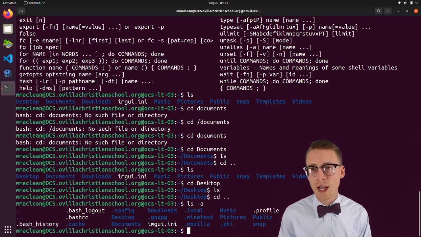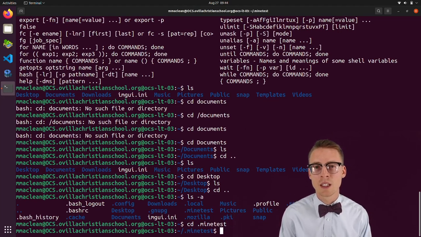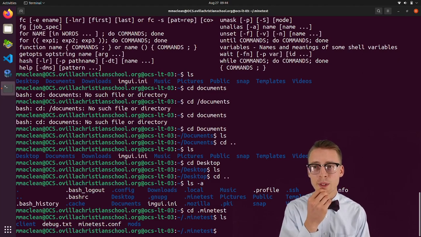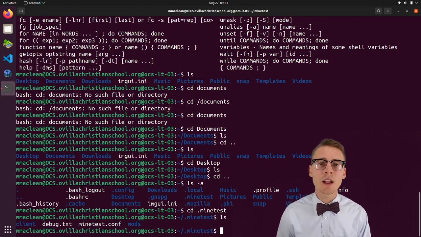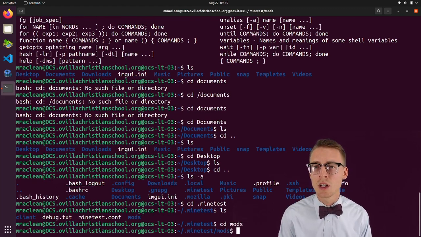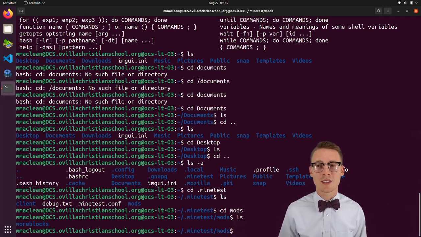And so for the final thing we're going to do on the terminal, at least in the lesson here, we are going to cd into the .mindtest folder, as you'll see in your list. Now we can simply type ls, though there may be some hidden files in here too. But if you simply type ls, we can see that there are some folders in the mindtest folder. I'm going to cd into mods and list it, and we see that there's a mod in there, the more blocks mod.